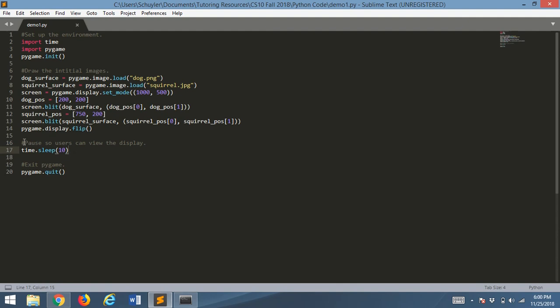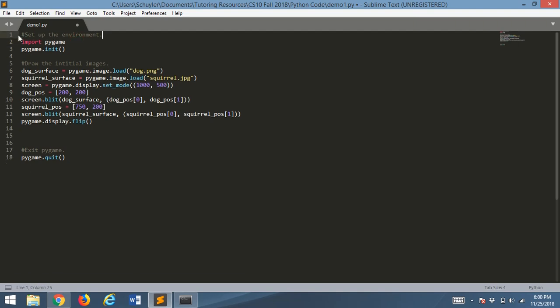So let's do it. I'm going to delete this. I'll delete this import time statement because we don't need it anymore. And here we will write some useful variables for the loop. For now, we'll just have running equals True, and we'll add to this later. And then down here, we'll have our main game loop.